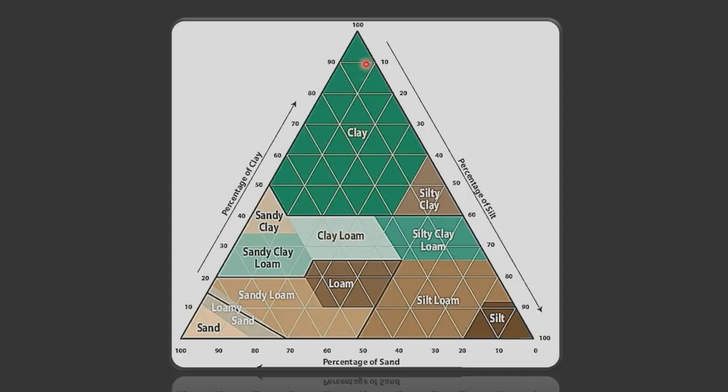So in this soil texture pyramid, you can determine the different percentages of silt, sand and clay with the different components or textures of our soil, whether that is clay, silty clay, or silty clay loam, and so on and so forth. So this chart is very helpful to determine the different textures of our soil.